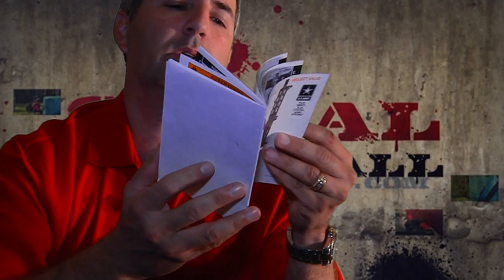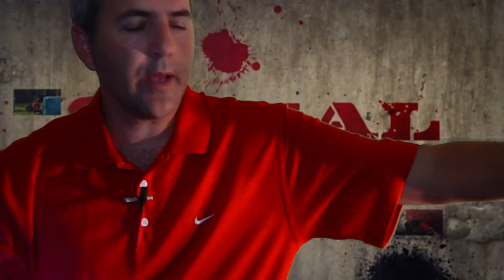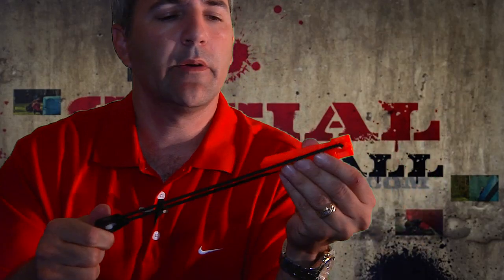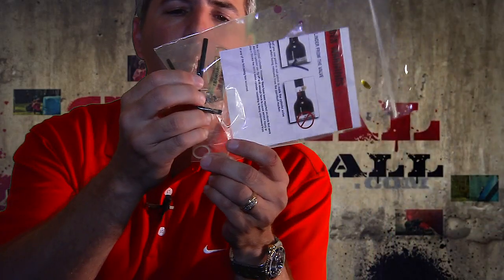Let me show you what the gun ships with. Comes complete with a manual, and the manual is very instructional. It shows you how to break the gun down, all different things like that. Really good manual. Also comes with this pull-through squeegee, and my guess is that when you pull that feed neck down, you can probably stick that right in there and run it right through and clean your barrel right out. It ships with a gun, as well as a barrel blocker. And obviously they're going to give you an orange one to put in there, so it doesn't look like you're carrying around a real AR-15. Also, you get Allen wrenches, Tippmann oil, and a spare O-ring.